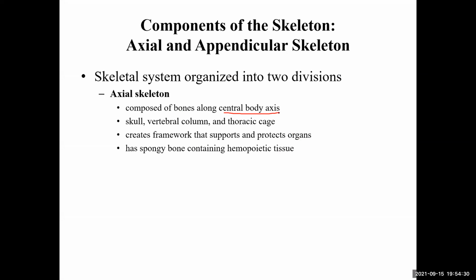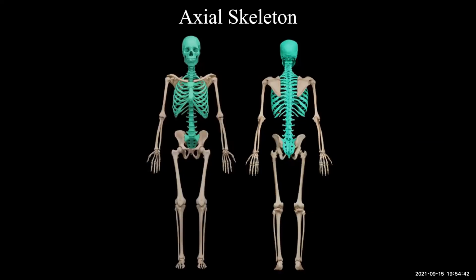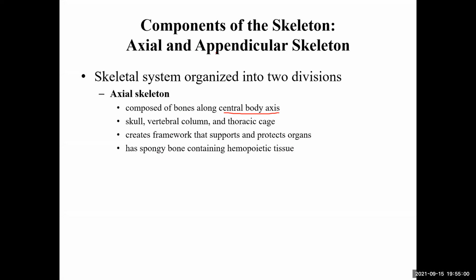And so its job mainly is going to be to create the framework and structural support that is going to allow the appendicular skeleton to connect to. But also, if you notice, you can see the skull and the spinal cord. Well, that's going to house your central nervous system. So they offer a protective function. The rib cage helps to protect the lungs and the heart underneath. So predominantly, the axial skeleton is going to offer that framework system that helps to protect the underlying organs there.